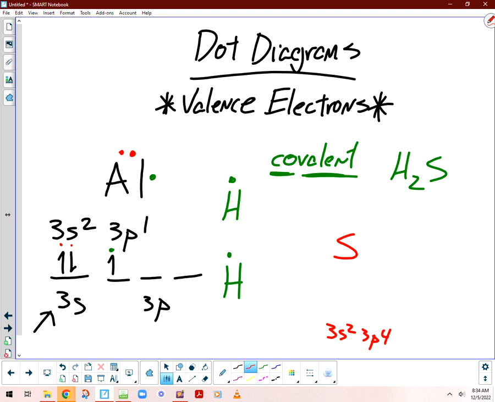So the s electrons are going to be a pair. The p electrons are going to be pair, single, single. So pair, single, single. So the sulfur still has space for how many more? Two. Two. Exactly.